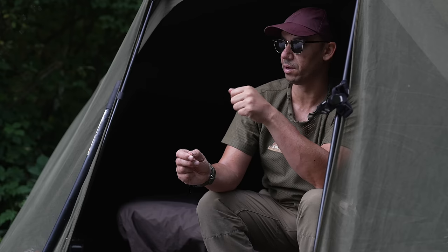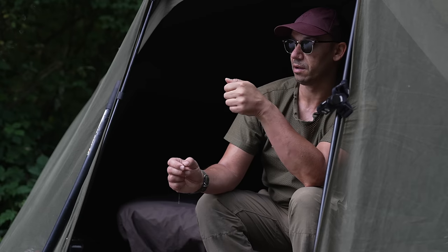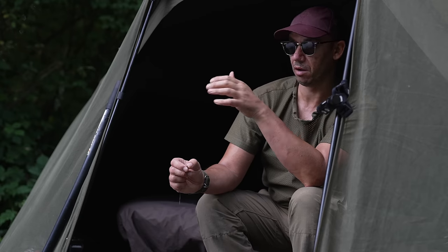And as I'm getting a couple of bloops, going down to rod, playing them quite heavy as well, because obviously it's barbless hooks on here. So obviously want to try and get them up on the surface if I can, and then just, you know, keep the pressure on, hopefully I avoid the weed, get them in, and obviously fish on the bank.